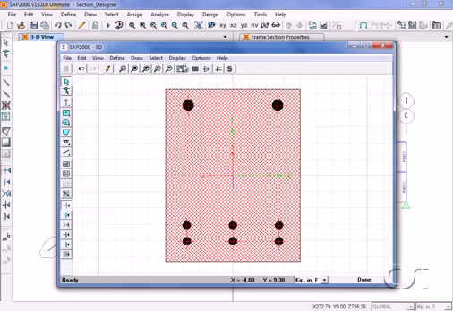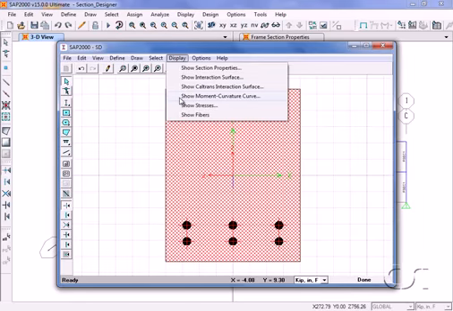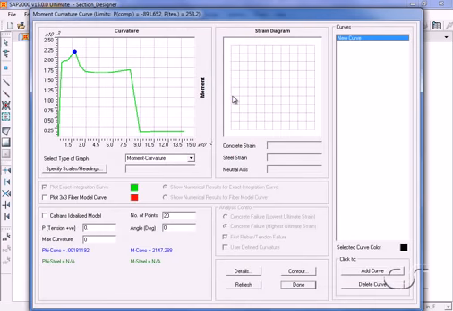Section Designer also lets you view the moment curvature curve when you are doing reinforced concrete sections. You may pass the cursor over the curve for specific values.